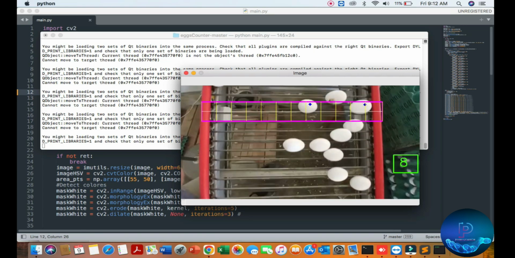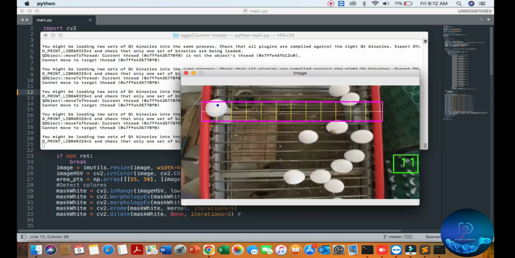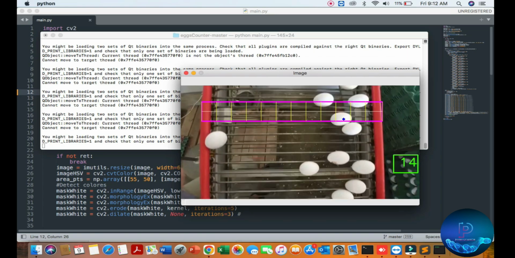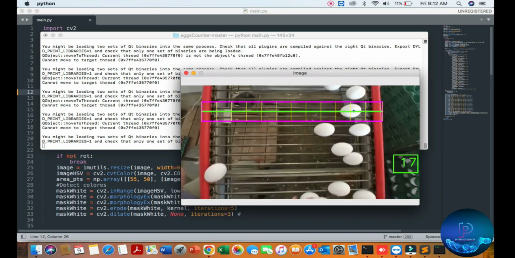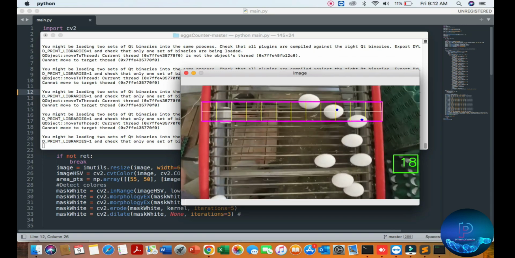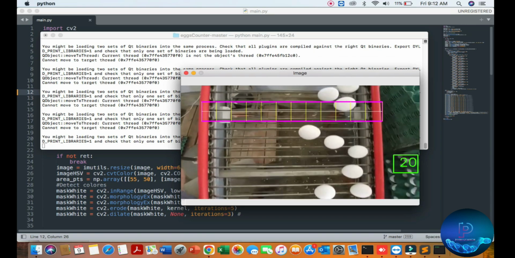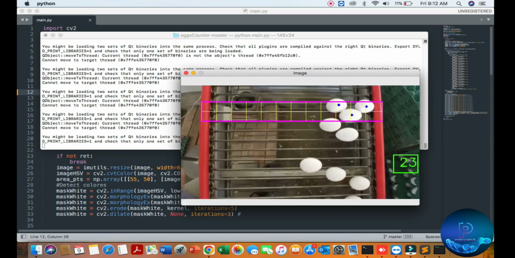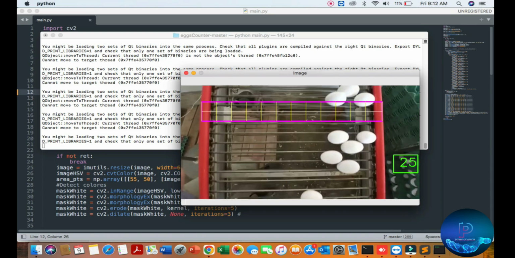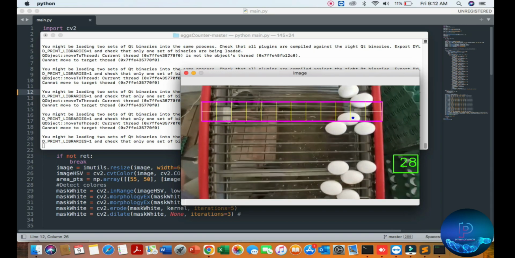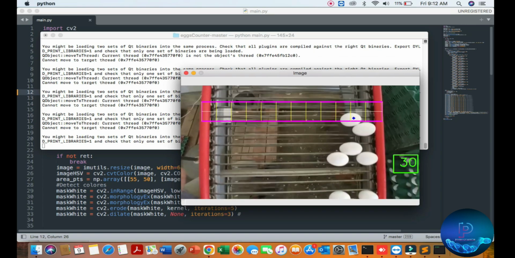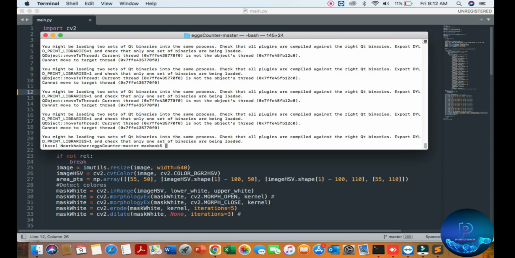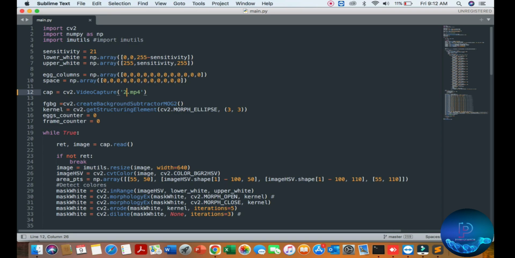1 2 3 4 5 6 7 8. You can easily count our eggs and mention the particular name, and the green line will be the count. If you want to use this for your industrial areas, you can easily use it and make it research for simple continuation.